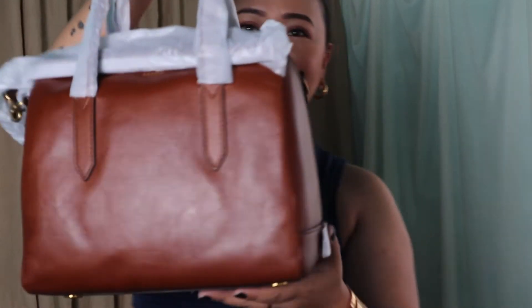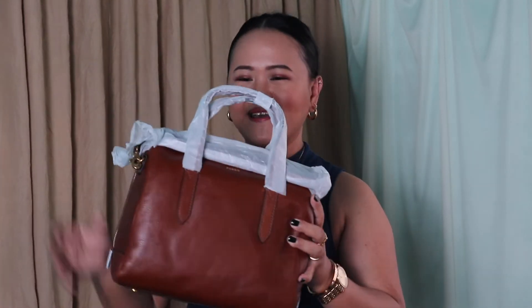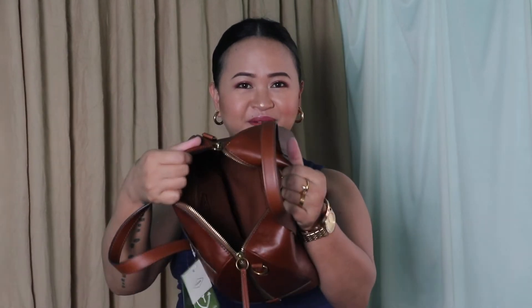Here is the bag, and honestly this bag is quite popular — I have seen a lot of videos about it on YouTube and I'm so glad I decided to get it. Let me just take off all the protective cover. I've taken out all the stuffing inside as well. I'm so so happy because this bag was really well protected when it was sent to me, and kudos to the seller for that!